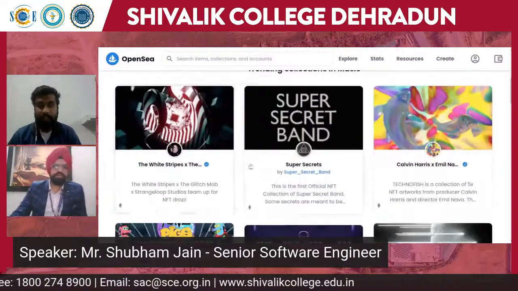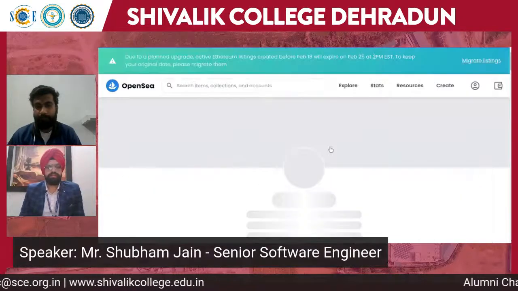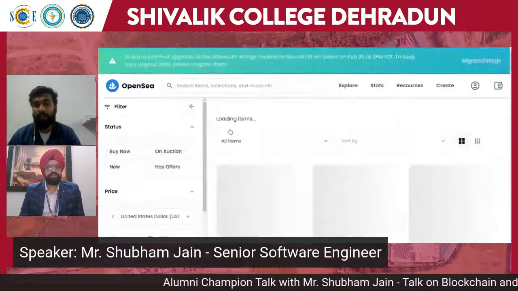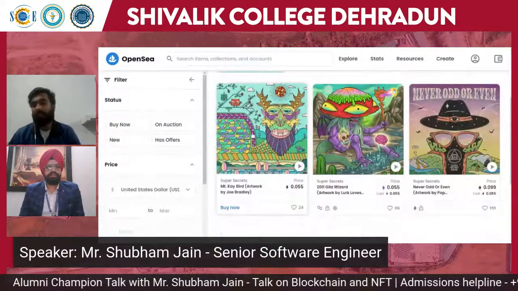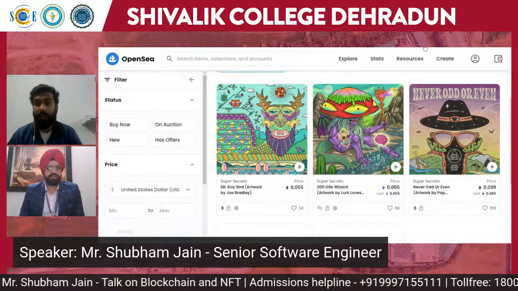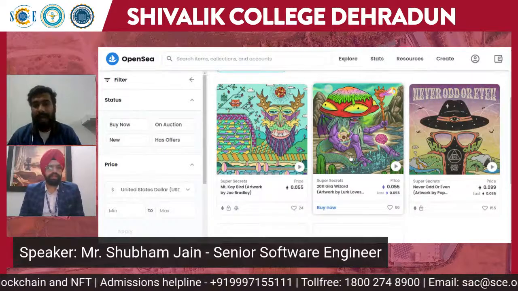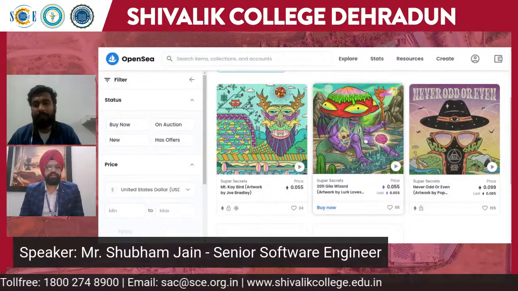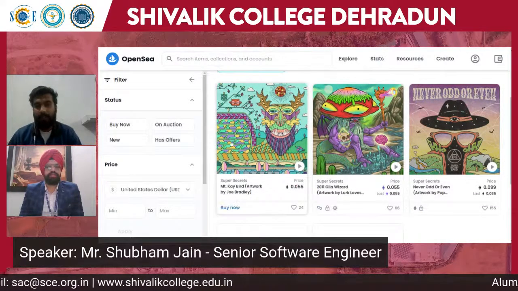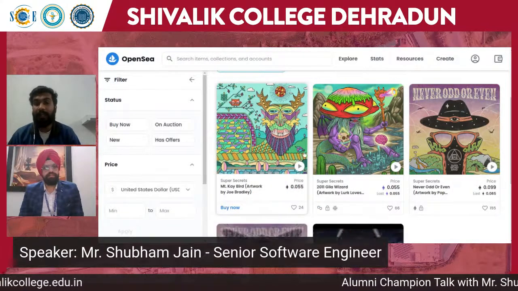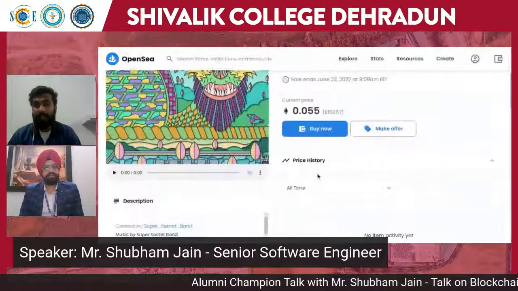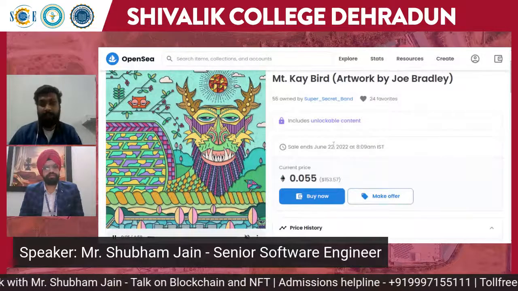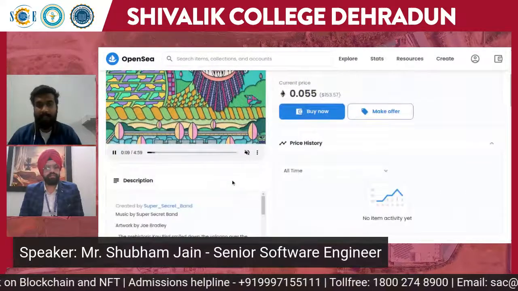If you see, this is the collection name. There are 5 items, so these are 5 NFTs associated with it. An NFT is like this image. You must have heard regularly on platforms that people are earning lakhs from selling NFTs, from thousands. This is what people are doing. It represents uniqueness. If you see, you will not find this image anywhere else. And if anybody uses it, I can claim that this is my image because I have minted it on the blockchain, and on the blockchain no transaction can be reverted. So that is the main thing.